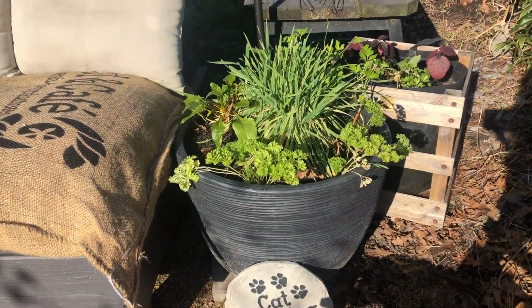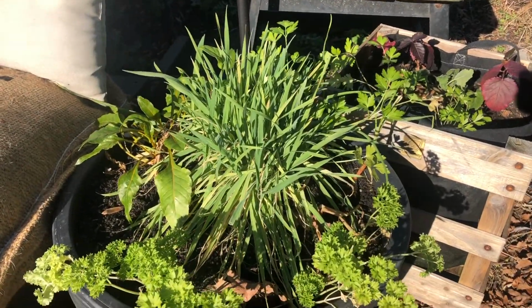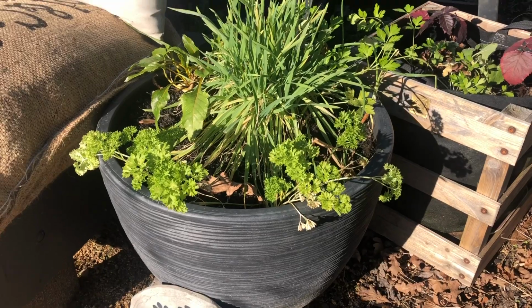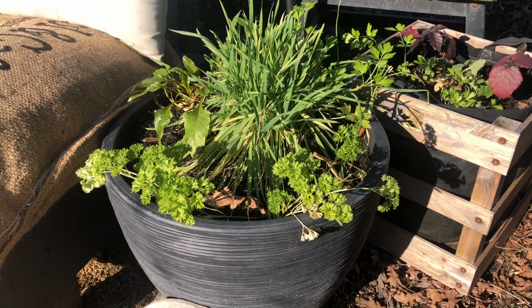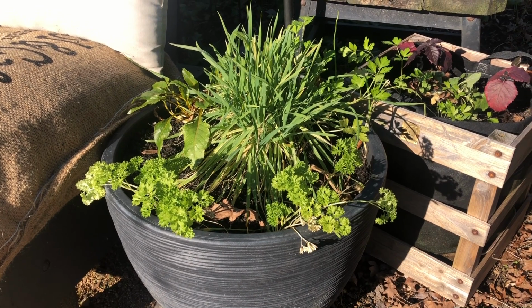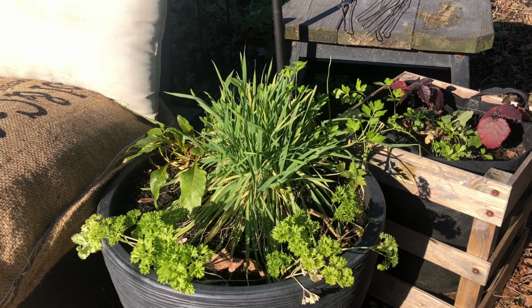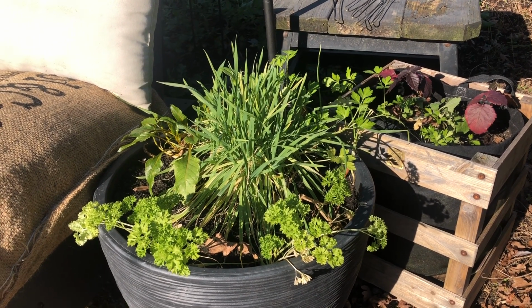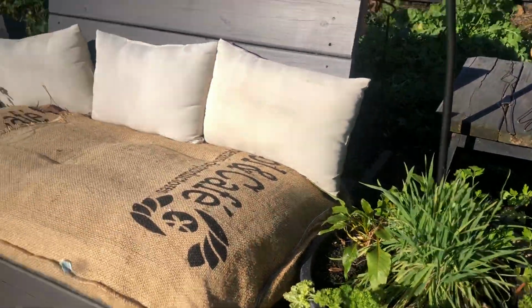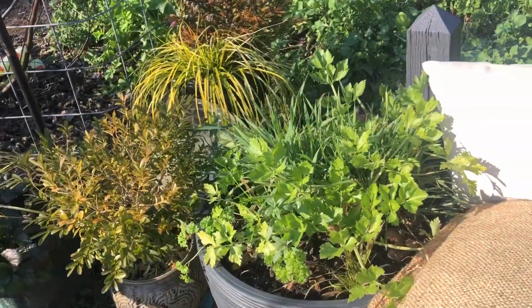I always recommend grains for containers for winter interest, and here's a prime example. That's just barley that was direct seeded in this pot, planted with an edge of curly parsley and some Swiss chard, and that'll just look cool. It'll just have that upright kind of thriller presence in this container all winter. I've done the same on the other side of the bench here at the fire pit.